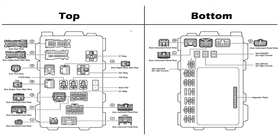The thing that's really nice about this is not only does it label each connector, but it also gives you the wire terminal numbers. It's really easy to accidentally be on the wrong wire, not realize it, and you get thrown for a wild goose chase. So not only can we match up the wire colors, but we can also match up the wire numbers and be pretty confident we're on the right wire.